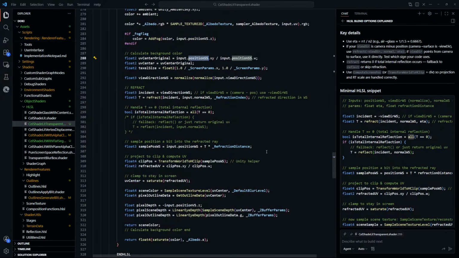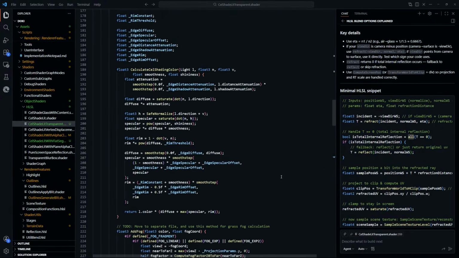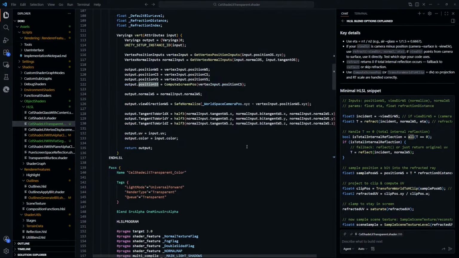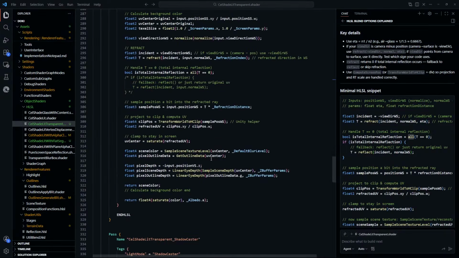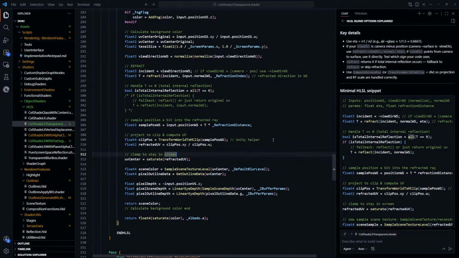Position screen. Is it because we do position screen space here? Maybe. But yeah, I don't know.